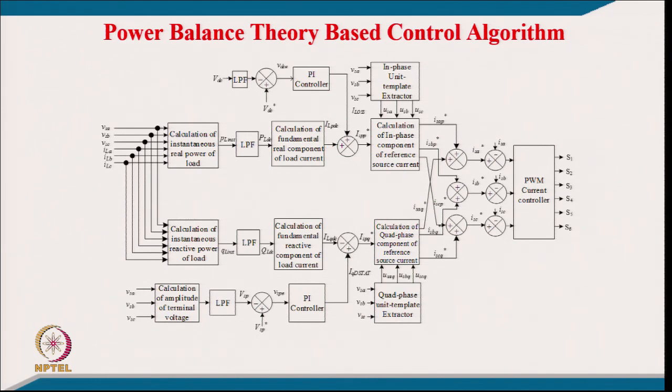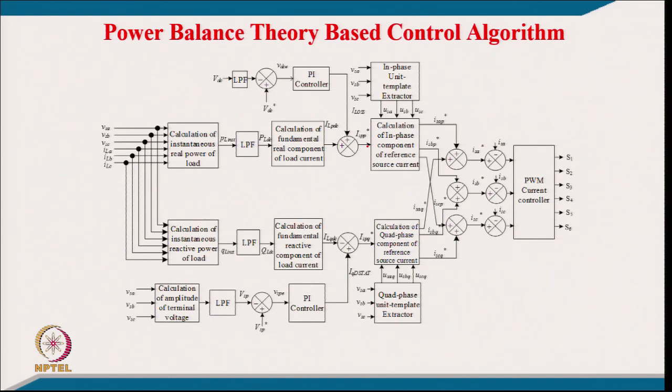So, we got one component of load current, and this is the active power required for the load from the supply, and we have another PI controller, what we discussed earlier also. We have a reference voltage and we have a feedback voltage of the DC link of your voltage source converter operating as a D-STATCOM, and using a low pass filter we get the DC component and we use the PI controller. So, this represents the loss component of D-STATCOM, whatever the losses in D-STATCOM, whether it is the interfacing inductor, ripple filter and devices, and dielectric loss in the capacitor of the DC link. So, this is the loss and this is the active power of the load. This is the total active power drawn from the supply for this system.